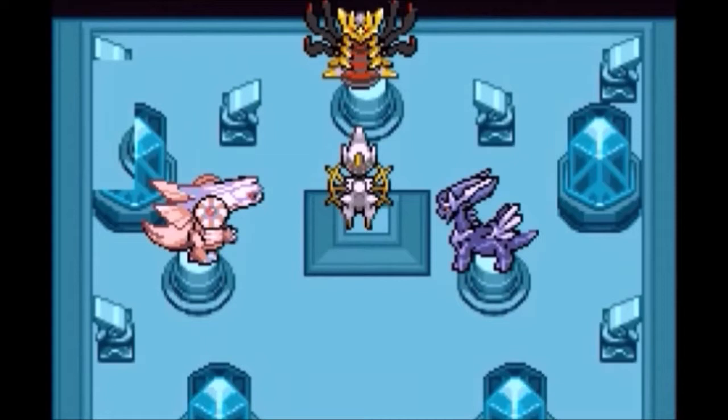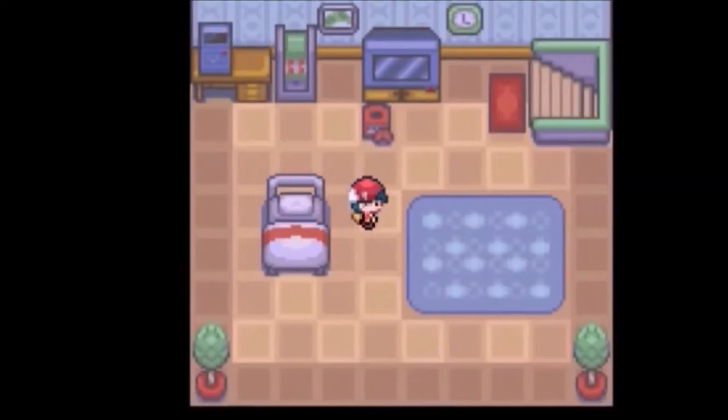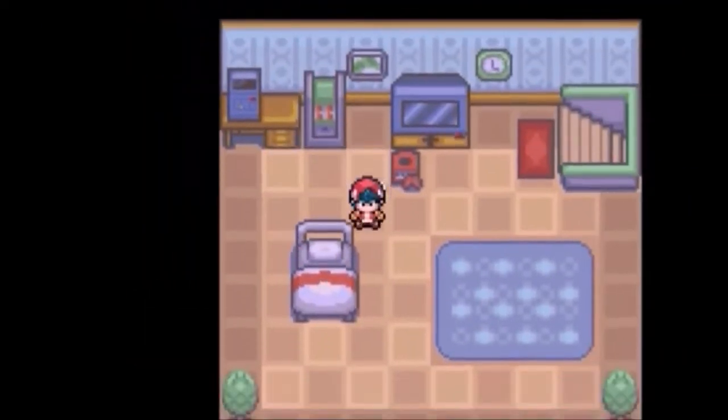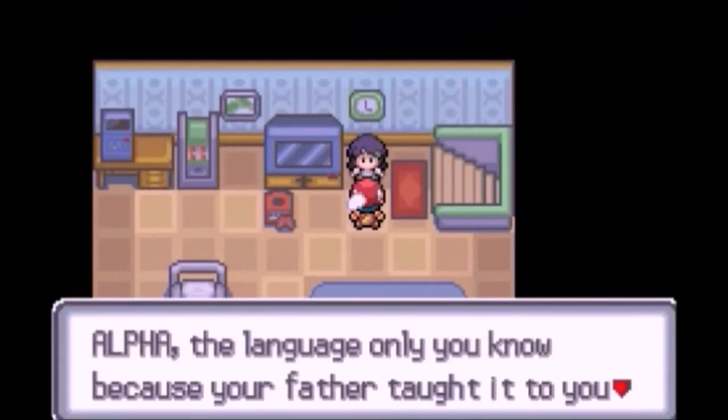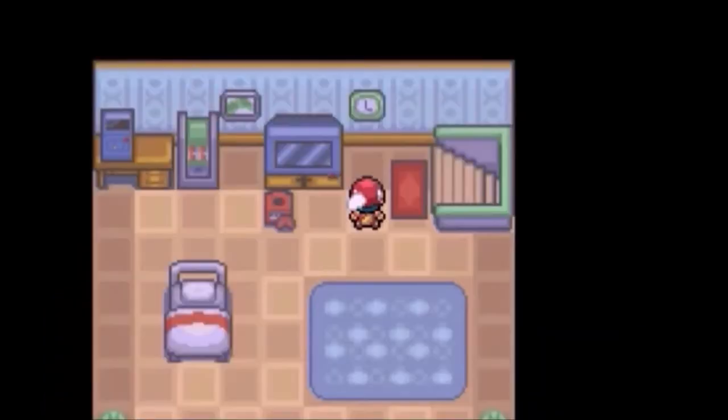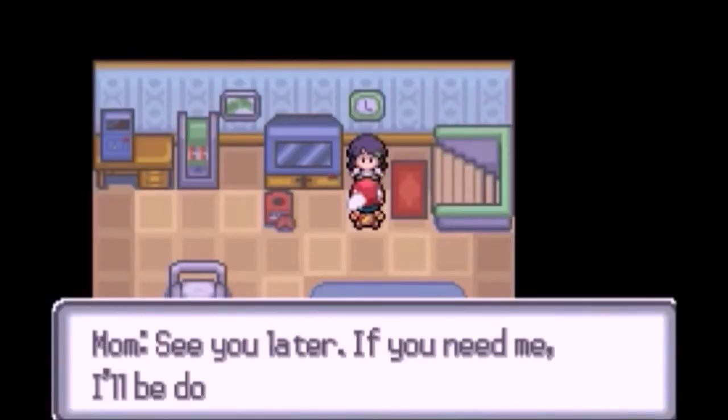Let's start off in the main room after we have that dream with Dialga, Palkia, Giratina, and Arceus, and we meet our mom, who tells us that Professor Jasmine has been looking for us. And of course, I had to put in the time. After that, she basically just says, hey, go find Jasmine, and I'm like, okay.